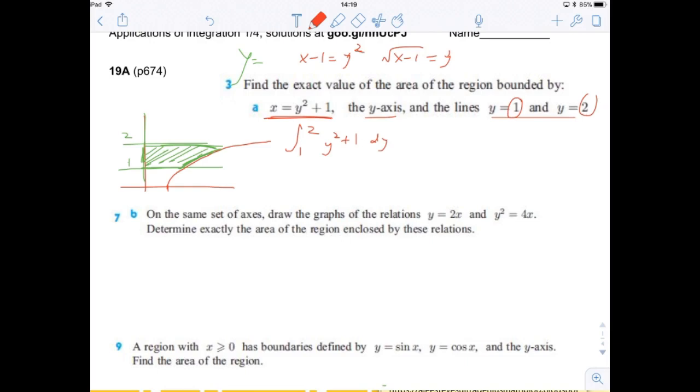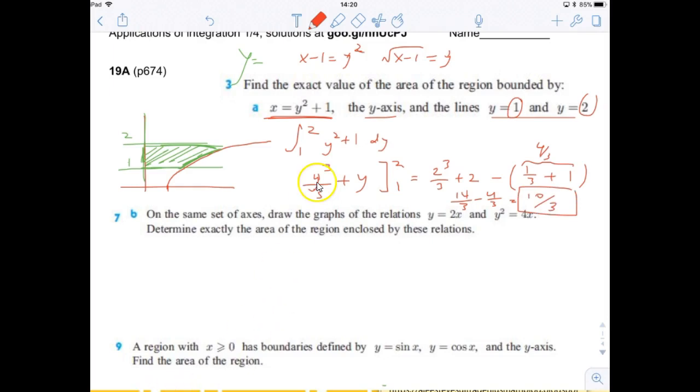So then I just take the integral of each one of these elements separately. And I end up with 2 cubed over 3 plus 2, minus 1 cubed over 3 plus 1. And let's see, 2 cubed over 3 is 8/3. 2 is 6/3, so it'd be 14/3, minus, and 1/3 plus 1 is 4/3, so it's minus 4/3, so it's equal to 10/3.